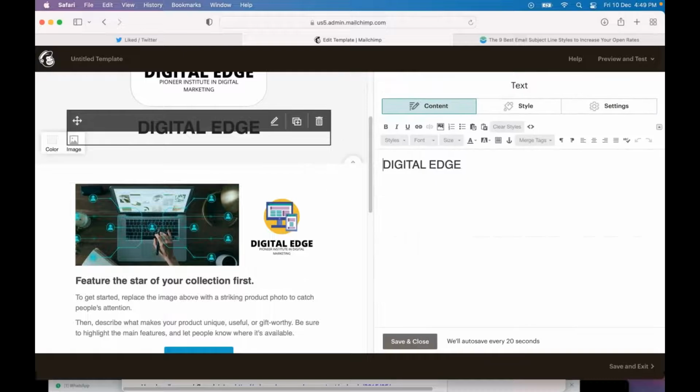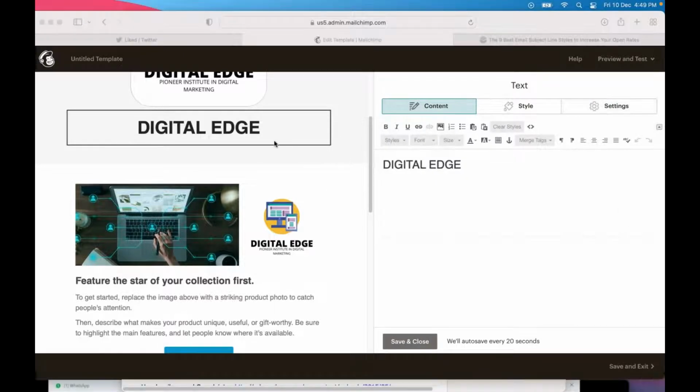So more or less, like I told you, how you have it in your MS Office, the layout is like that. You can work on your text and the size of the font, color.